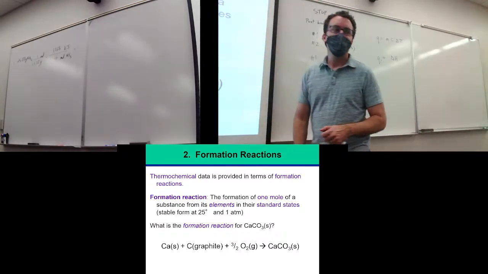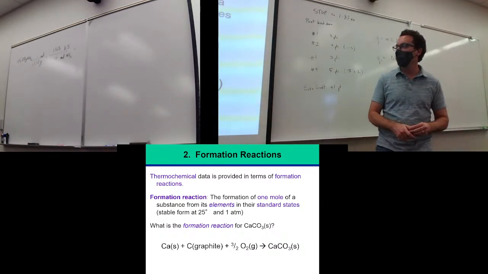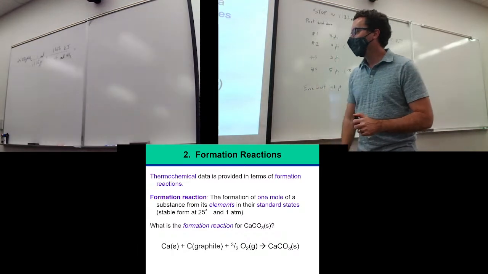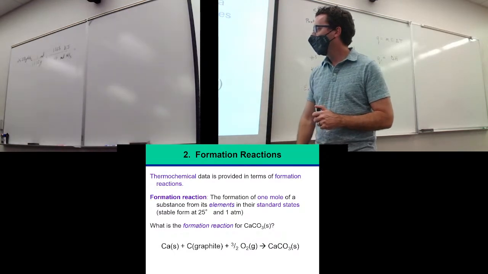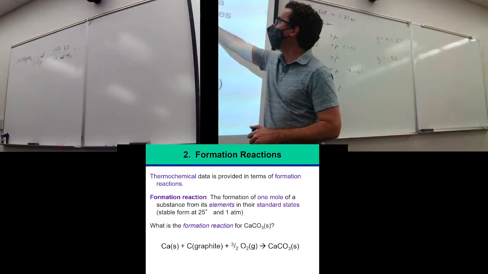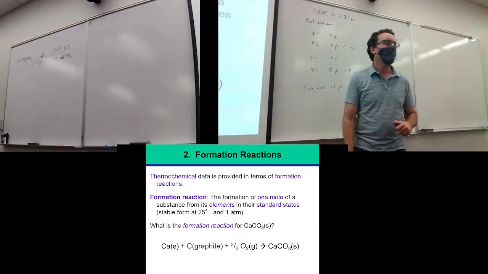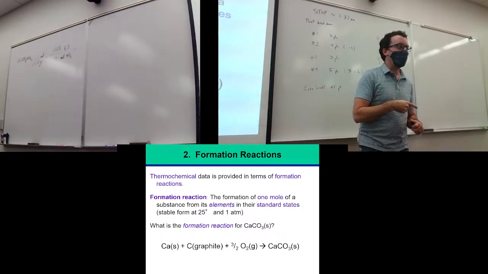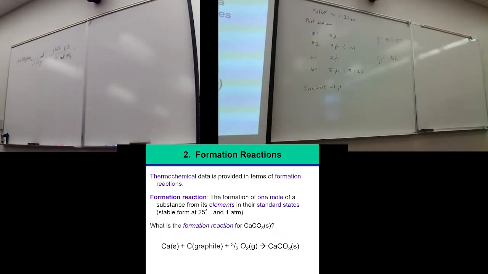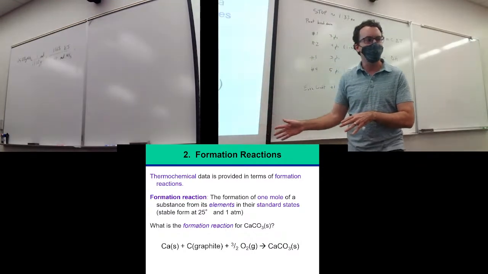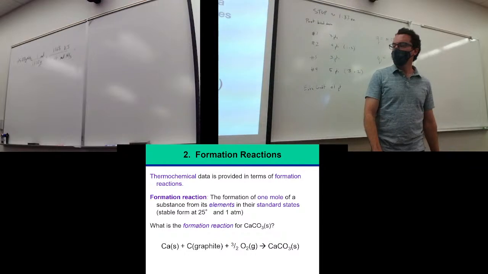And oxygen doesn't exist as 1 oxygen. Oxygen is a diatomic molecule under normal conditions, so it's O2. And these 3 elements combine to make the product that we're looking for, calcium carbonate. And again, the restriction is we're making 1 mole of this substance. So we have to have a coefficient of 1 on the product. And this is where you have to start looking at fractions, because normally we'd write this as 2, 3, 2, 2, so that there's no fractions. You can't do that for formation reactions. It has to be 1. So that's what a formation reaction looks like.